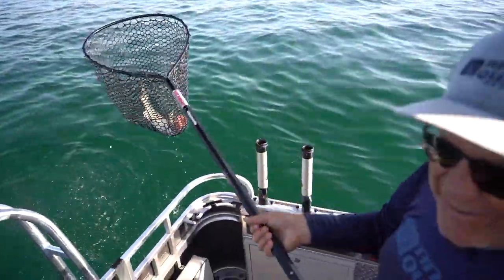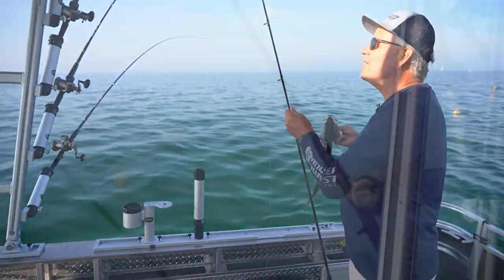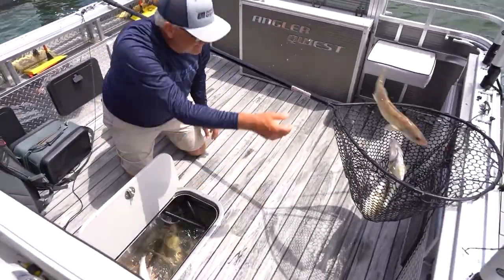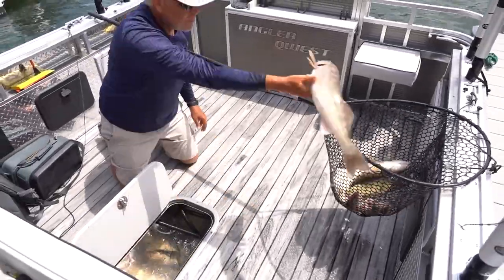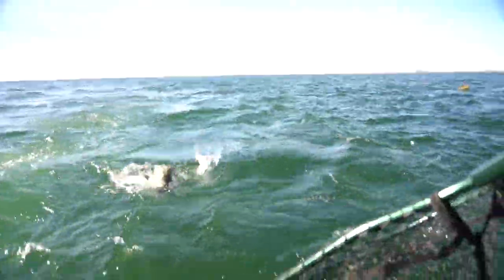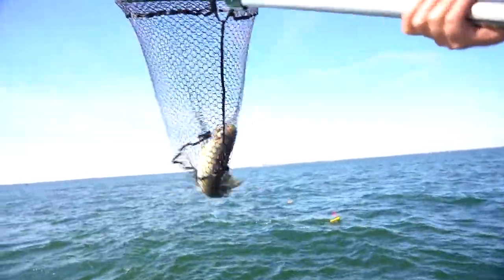The fishing here is extremely consistent — that's what makes Saginaw Bay so good. Walleye is one of the top fish as far as desirability for eating, so a lot of people want to come here and experience the great walleye fishing. The bag limit here is eight fish, which makes your trip really worthwhile. If you, your wife, and a son or daughter come fish for a day, you can legally keep 24 walleyes — eight fish a day. The size limit begins at 13 inches, which means fish that you'd have to throw back at other systems are legal here at Saginaw Bay.